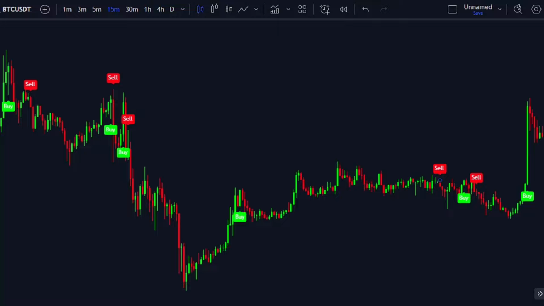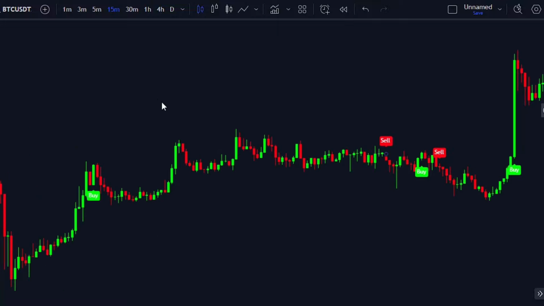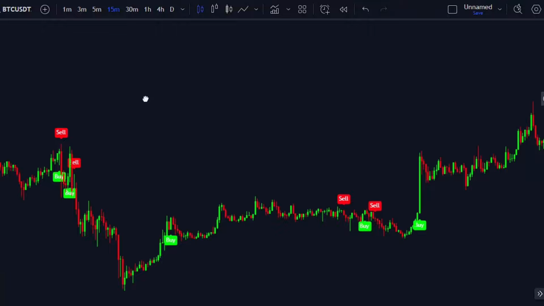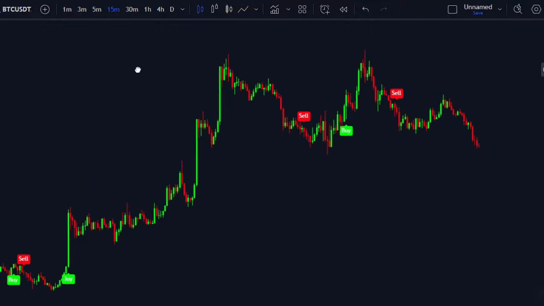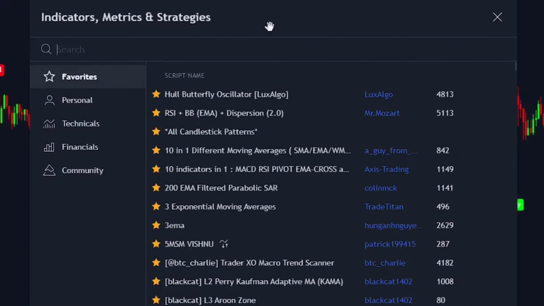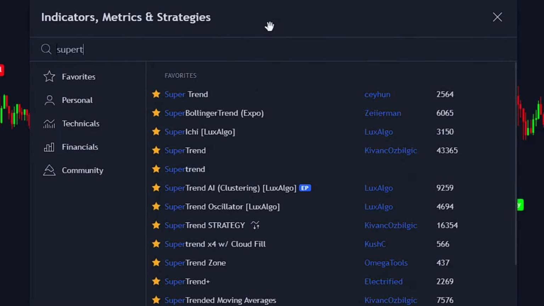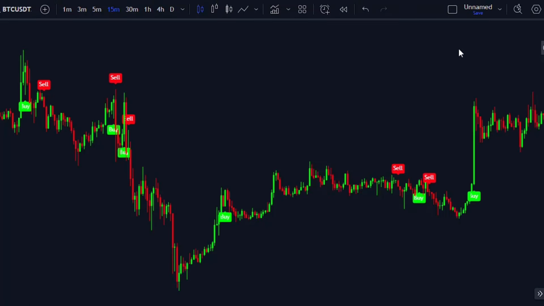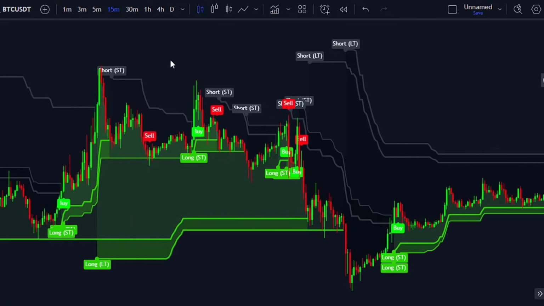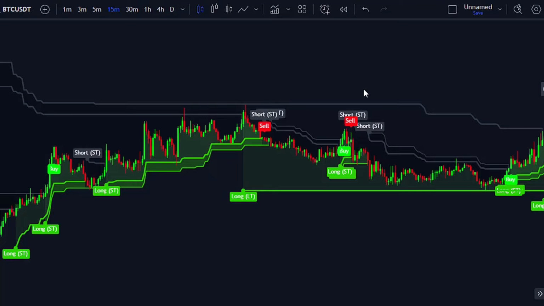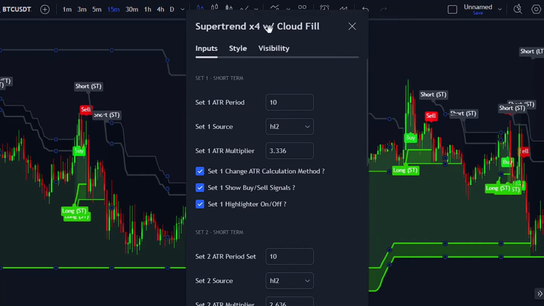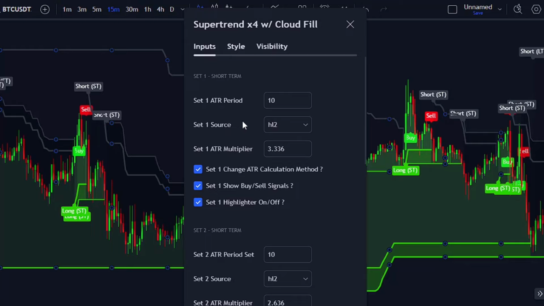While the GChan trend detection indicator is known for its straightforward buy and sell signals, it doesn't consider the market trend. But don't worry, we'll show you how to overcome this limitation and turn it into a profitable strategy. Next, go back to the indicator settings and add the SuperTrend X4 indicator to your chart. Although many traders use this indicator for signals, its true power lies in accurately detecting market trends. By making a few simple adjustments, we'll create an easy-to-use, highly effective money-making strategy.